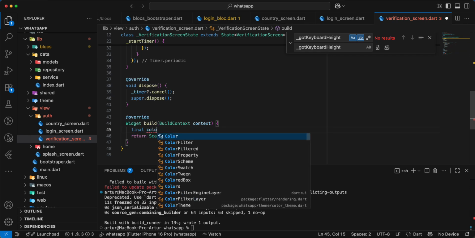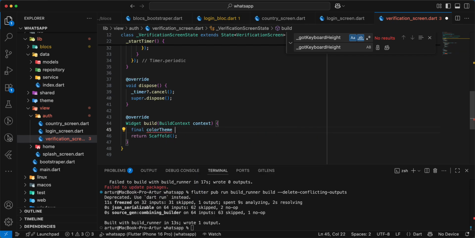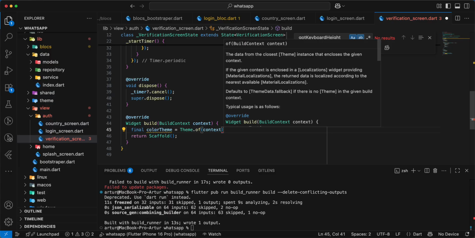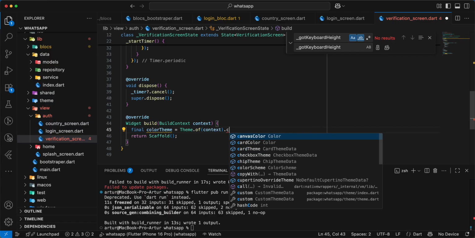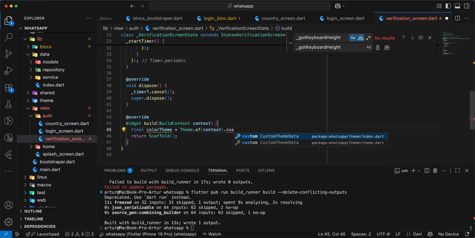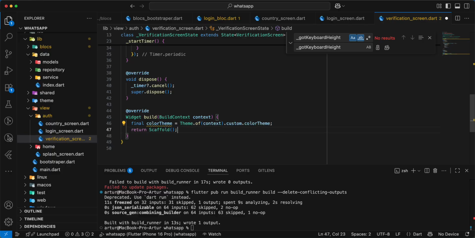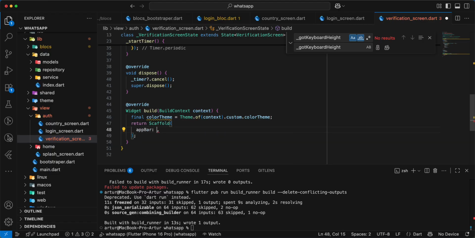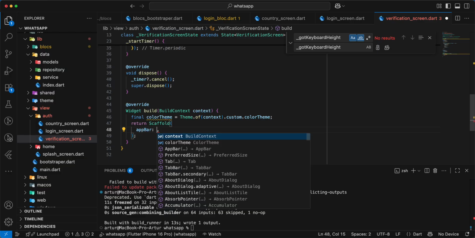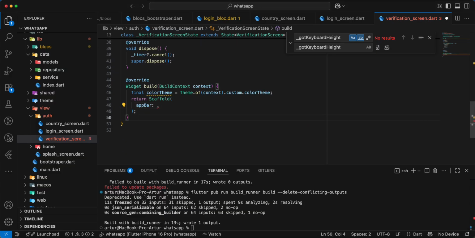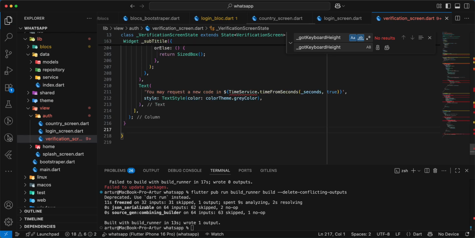Write final colorTheme, write Theme of context, write custom, write colorTheme, and we write AppBar, and we add widgets.